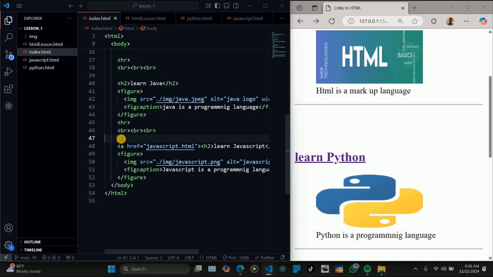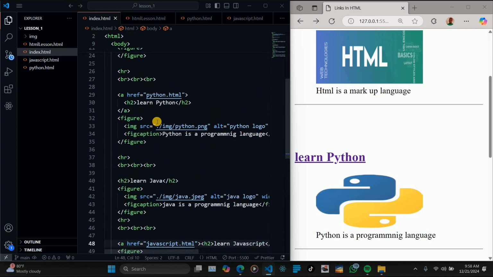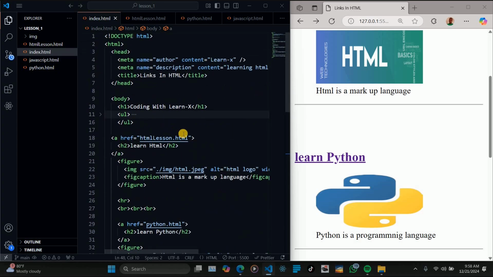So now we'll be talking about the attributes of an anchor tag. We have talked about the href. Now let's go over to another attribute called the target. The target simply tells you where you want to open this particular page. Is it on a new tab, or do you want to still open it on the same tab?